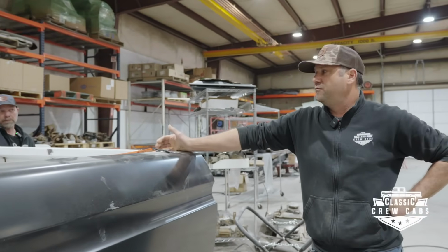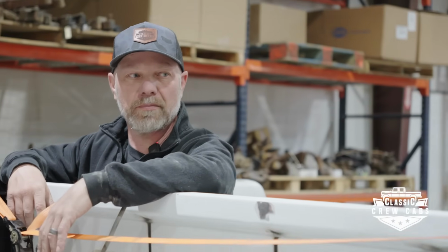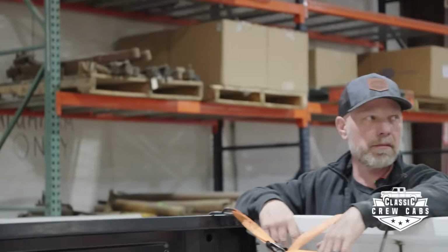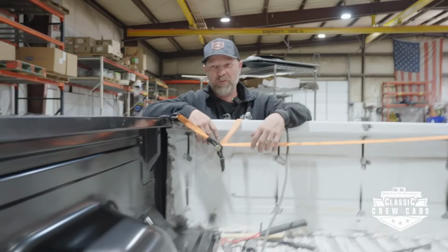And so what we've gotten good at is building our own beds from, unfortunately, China metal, but actually it's Taiwanese metal, I believe. But they do all right if they're assembled properly. They come to us essentially ready to bolt together, which is really weird. So Chad, we have a couple other fabricators here, but Chad, you walk them through the process a little bit. Well, the worst part's cutting off the bed sides and getting all the spot welds out.